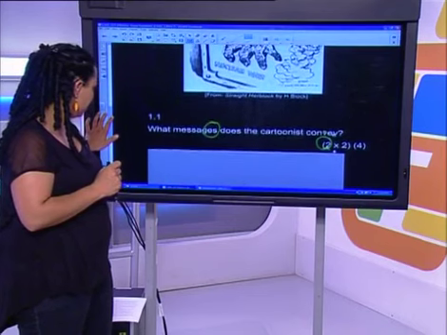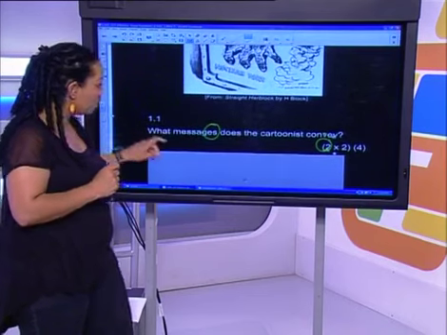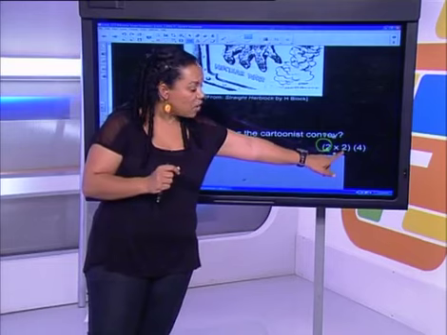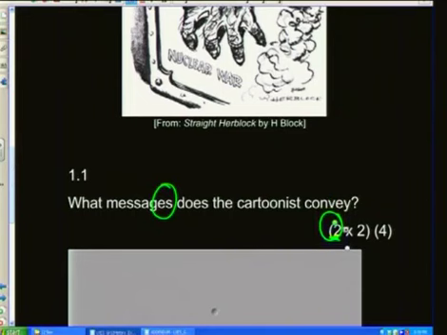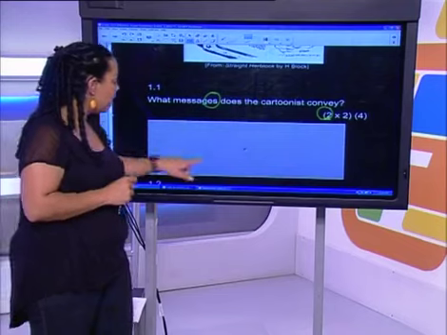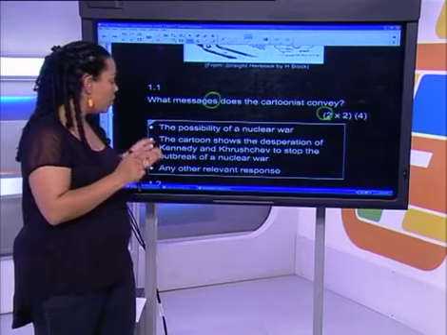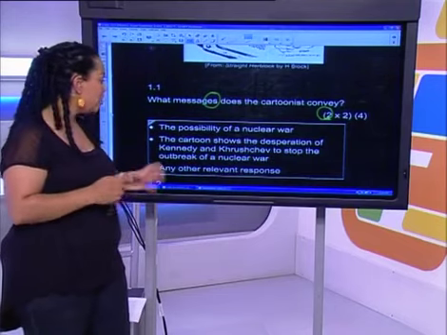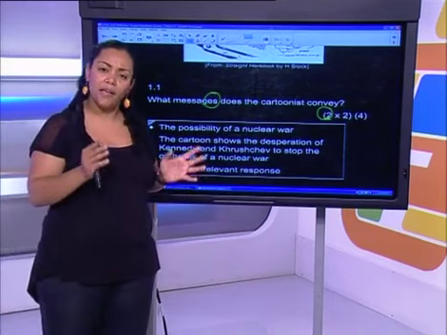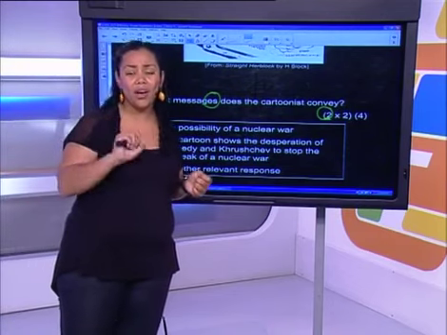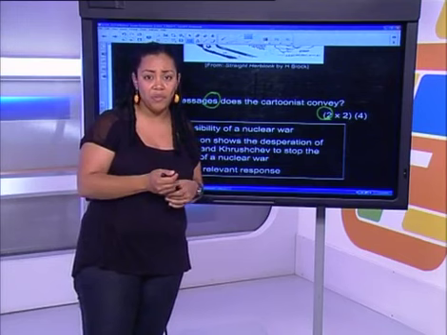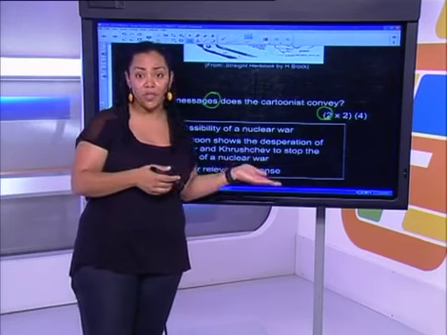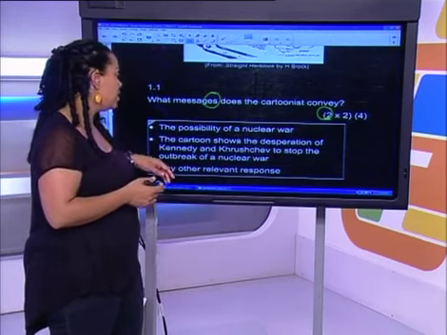Okay. Oh, before I do, you'll notice that the second mark allocation, 2, so 2 times 2, tells us the length that the answer should be. So it's very obviously not just a 1 mark or a 1-word answer, and you should try to answer in full sentences, but you're not trying to write your arm off, because you need to remember that this is only the first question and you've got so many others to answer.